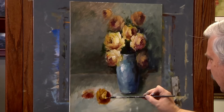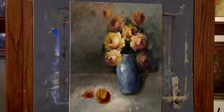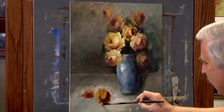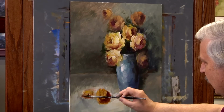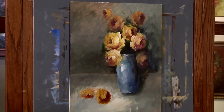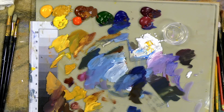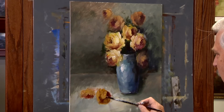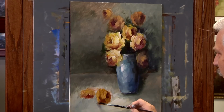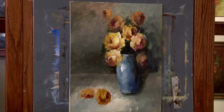We'll express that light. Now, that's getting really wet. When it gets really wet there, boy, it's just like oils. I mean, it gets really hard to lighten something up, because I put light in there like that, and it just disappears. So that's usually where I will stop and let it dry up a bit. And then it's a lot easier to paint. That's why I like the acrylics. So I don't have to worry about that all becoming one color, and so, you know, it's a little different.